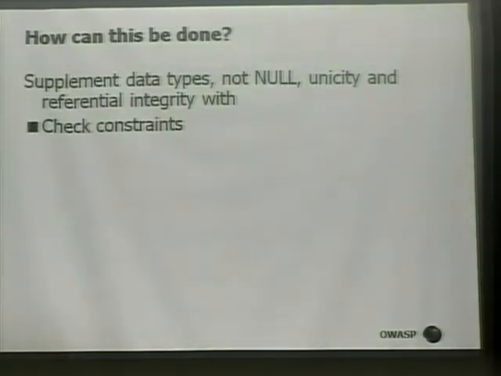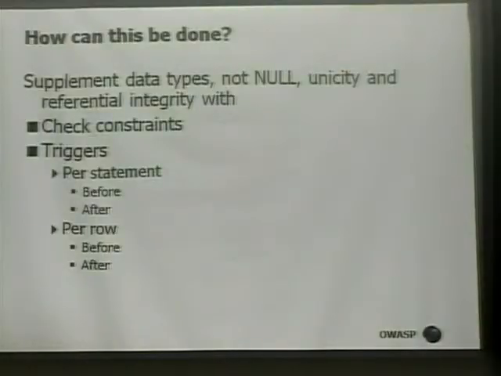Now check constraints can do a check across different columns in a row. So for example, the example that I gave previously, where I said a security that acts as collateral needs to have a valid current rating. Those are all fields in the same row. Okay, so you can express that with a check constraint.